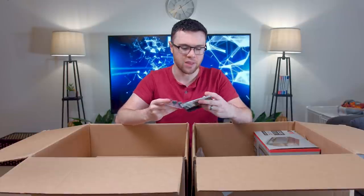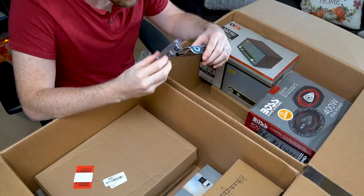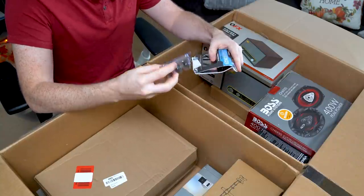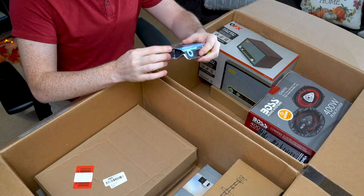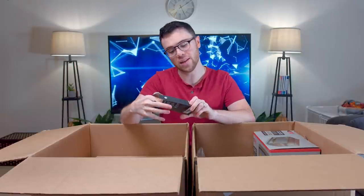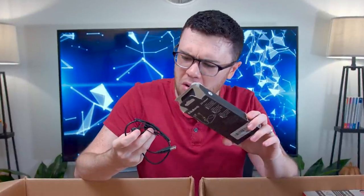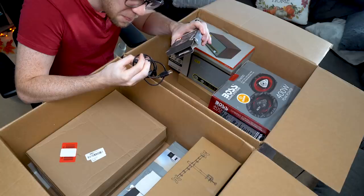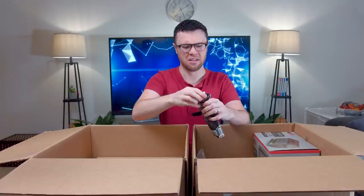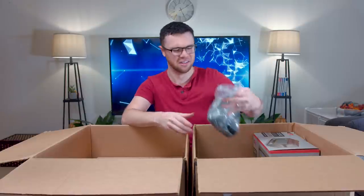We're making a dent here. These are just some extra silicone ear tips — I don't want to even test these out because if someone did use these, it was probably in their ear. Maybe this goes along with that single earbud we had before. Or maybe with this — Skullcandy Jib Wireless, a wireless pair of Skullcandy. Oh! There is some gnarly earwax in here. That is gross. These are going right in the trash. Why would someone return this after using it? Clean your ears! That was gross.